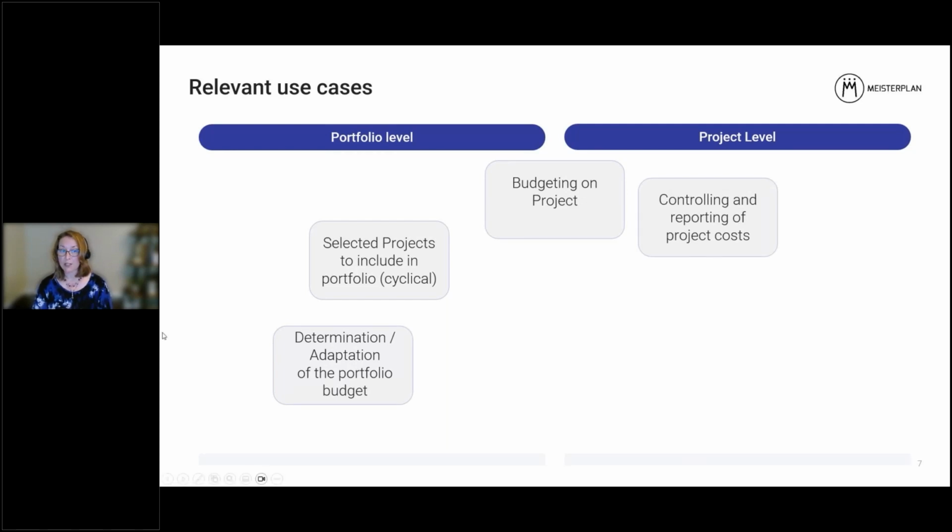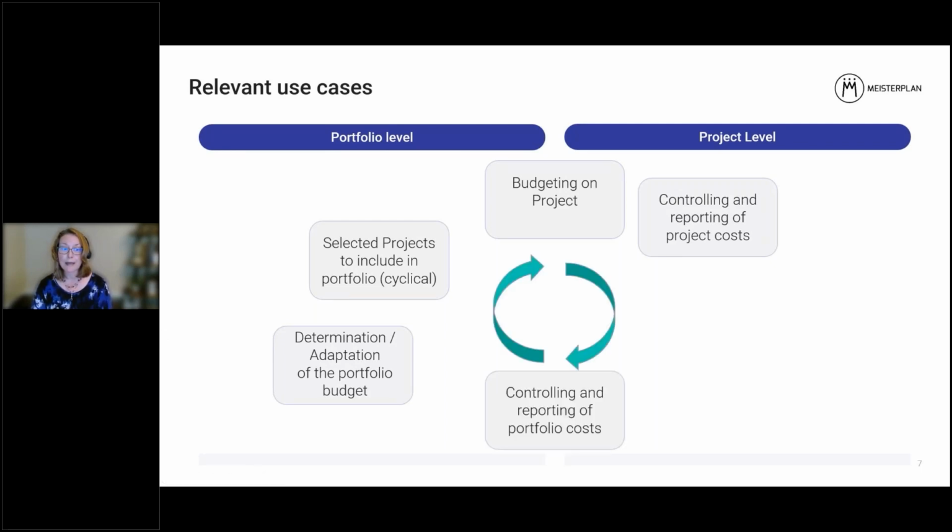During the course of the project, project managers will have the responsibility of project controlling and status reporting. I will show you within Meisterplan what options you can use there. And then, of course, at the same time, at the portfolio level it must be possible to check against those initial budgets.